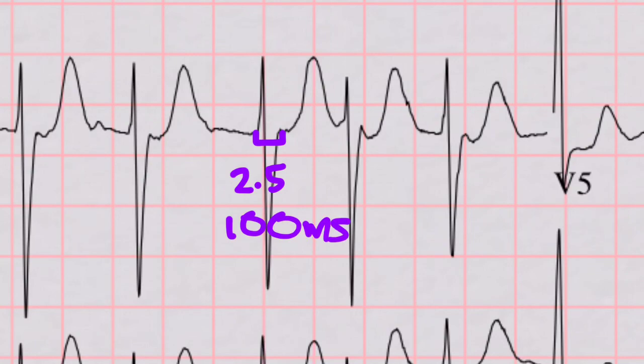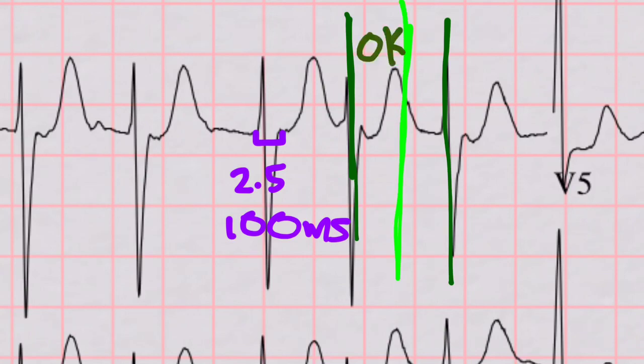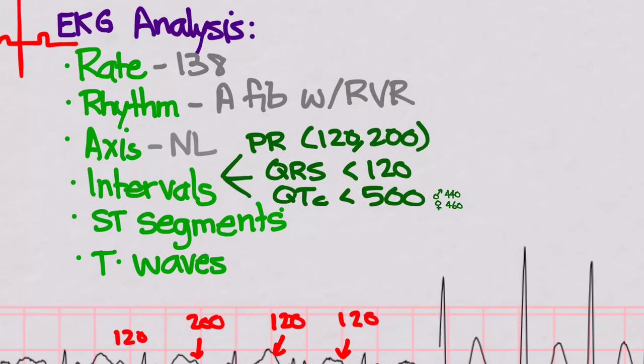And finally, I'm going to give you a shorthand way to look at the QTC. The QTC is actually something that is calculated—that's what the C stands for. It's corrected for the rate, and that involves square roots. So the computer will actually calculate that for you. But you can actually do this bisection method where you draw a line through the two QRSs that are next to each other, draw a line about halfway through between the two. And if the T wave is on this side, it's OK. And if it's on the other side, it's prolonged. And by prolonged we mean greater than 500 milliseconds. That's the length at which you start worrying about going into torsade. And I think we're good here. I think we're on the good side of this. So our intervals look pretty good: 120, 100, less than 500.